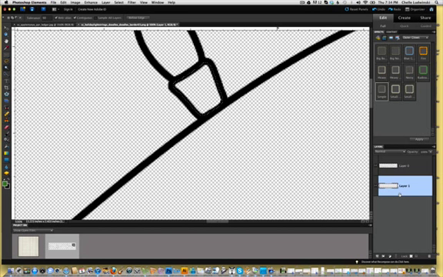And you can go ahead and pick whatever matches with your layout or your papers or whatever it is you're working with. If you hold down the Alt key and hit Delete, it will fill that space with whichever is your foreground color, and then Command or Control D to deselect.